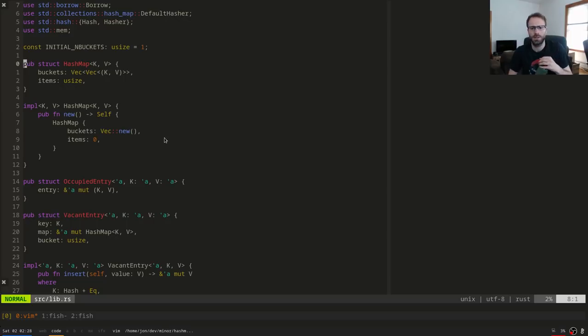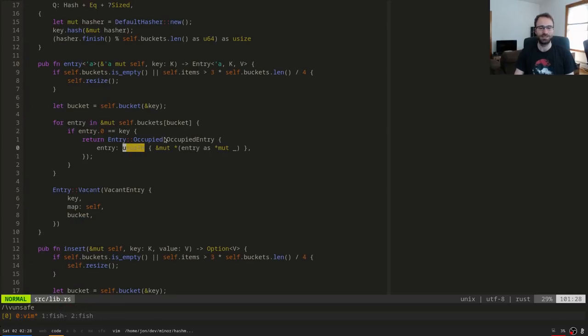Pascal, another Rust developer, pointed out that we could also do hopscotch tables that are pretty neat. Or, of course, I also want to cover other things in the standard library. It would be fun to try to implement a mutex, which has a bunch more unsafe code. The hash map shouldn't have any unsafe code, but unfortunately happens to have one that hopefully I'll get rid of. I'll file a ticket after this.